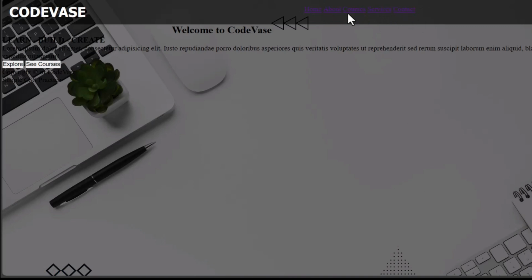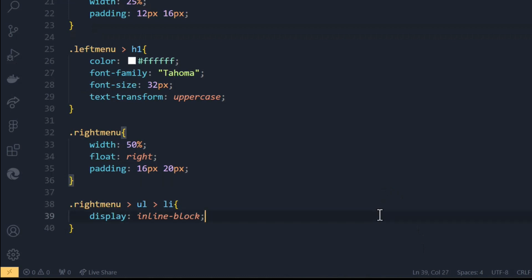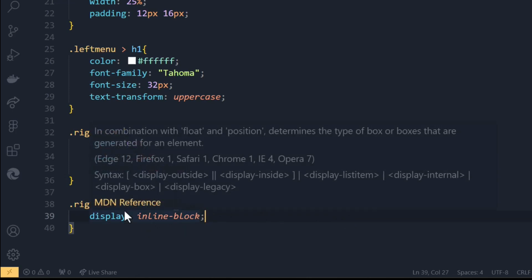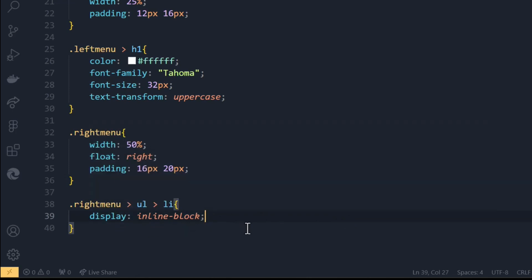So now we need to actually style up this text that is here. Remember, all HTML elements by default have a property of display block. But we can alter this using CSS, and that's what we came here to do. We gave it the property of display, then we said inline block. That means display horizontally. That's what it simply means.